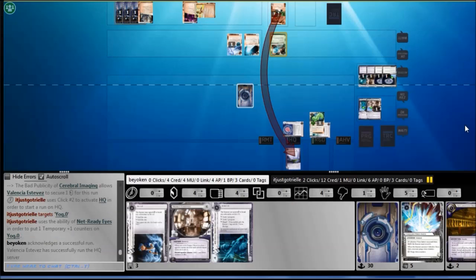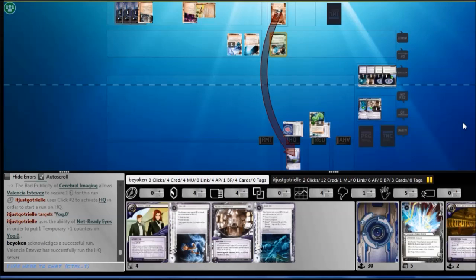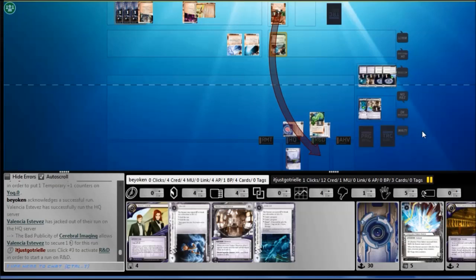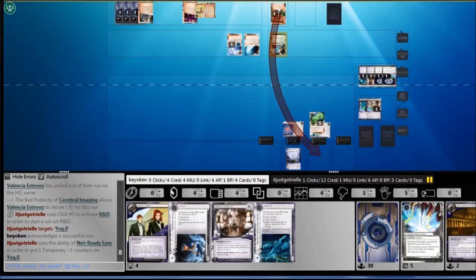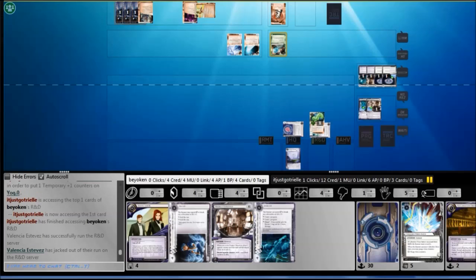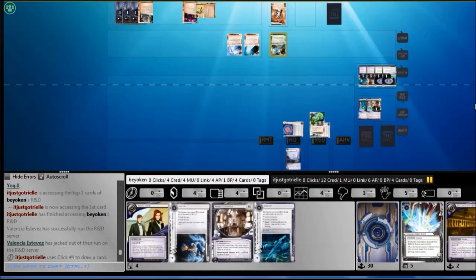He does run my hand, IQ being of 4 strength. This is another weakness. When you're so low on credits, you cannot afford to keep cards in hand. It means that IQ becomes much more porous. Net-Ready Eyes plus the Endless Breaker Suite is going to be a pain in the butt for me. It renders a lot of my ice blank, particularly the code gates, but also even Ichi and Eli aren't going to be very useful.